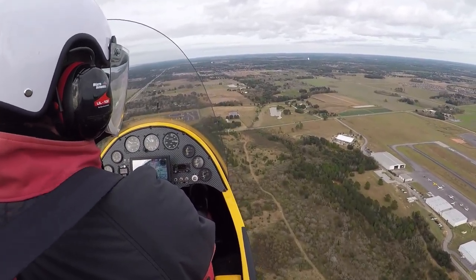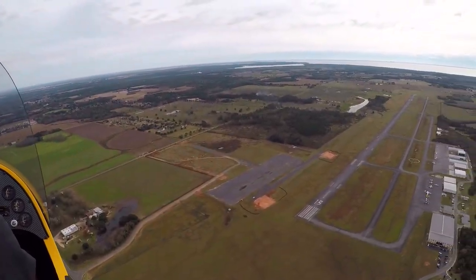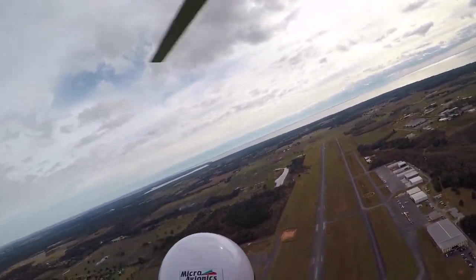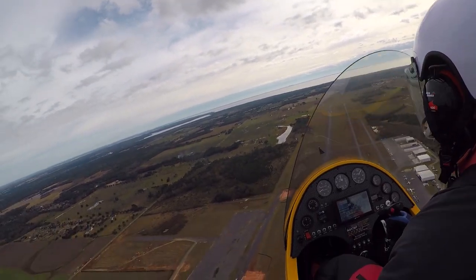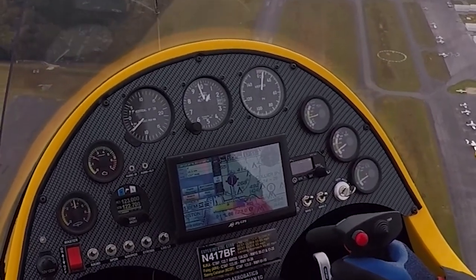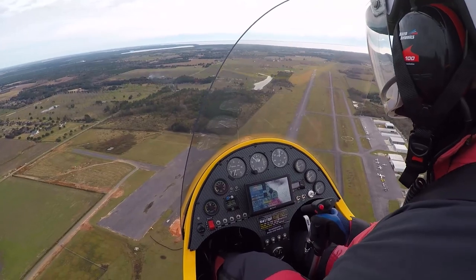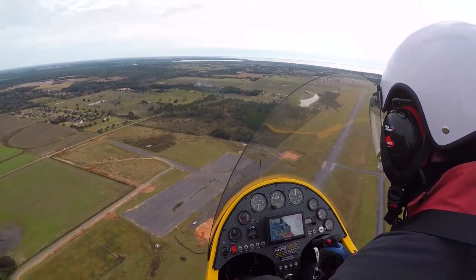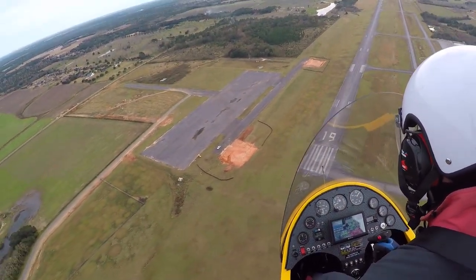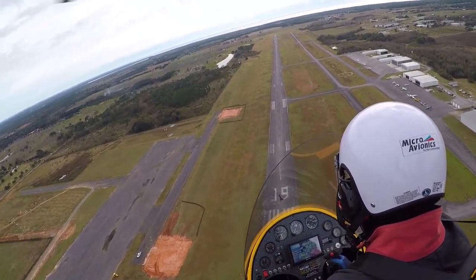Here we are at Calhan. Ryan is doing exceptionally well — I don't have to correct him. I'm pretty much a passenger at this point, giving him direction on judgment of glide slope and getting a sight picture built up. Here he's exercising a zero airspeed descent into a glide landing as a touch and go. You can tell from the distant smoke trail in front of us that we have a quartering headwind about 40 degrees off of our left — not terribly strong, but enough to give a little rudder control practice.